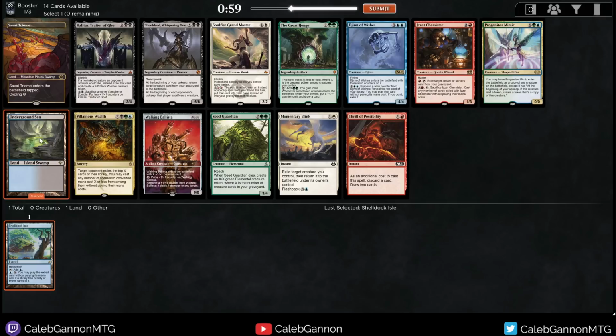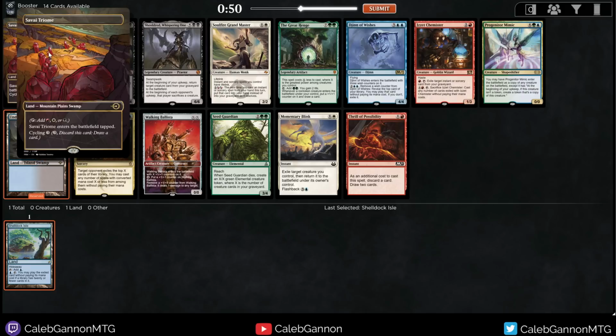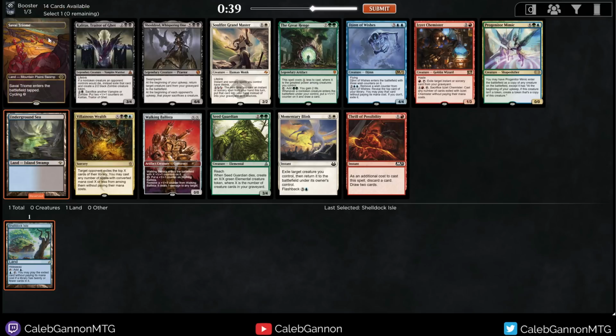I'm looking at Underground Sea personally. Goes well with Shelldock Isle and just sets us up to do cool things later on. And we're missing out on the Savai Triome, but I'm not super interested in Mardu colors, especially because I already have Shelldock Isle. I'm quite incentivized to take blue, like card draw, things like that. And yeah, I think Mardu's more aggro-ish. So we'll just take Underground Sea.